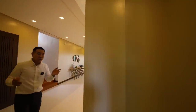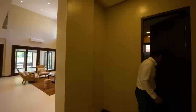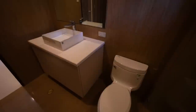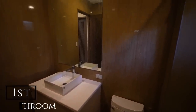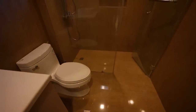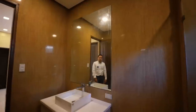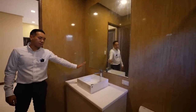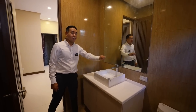Coming out here, this room has a bath area. So if you want to maximize that room as a bedroom, you can use this as a full bath space. But this room also serves as the powder room of the house. You have Kohler-branded fixtures and Hans Grohe for the faucet.